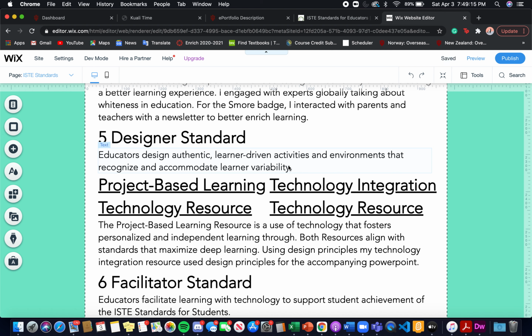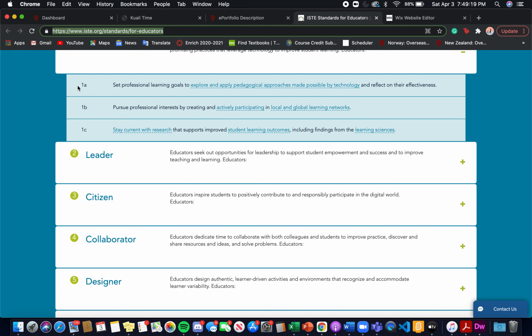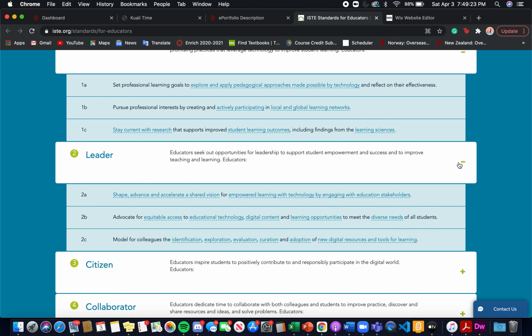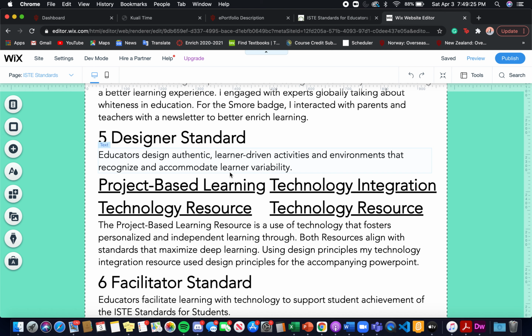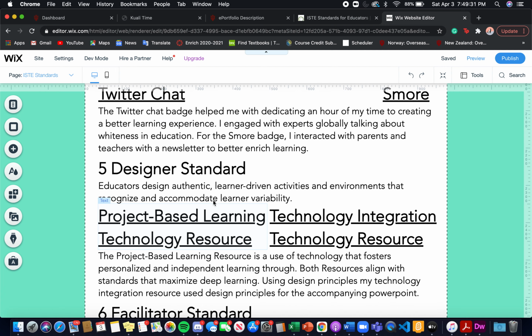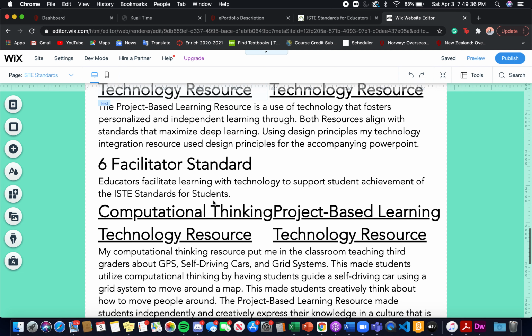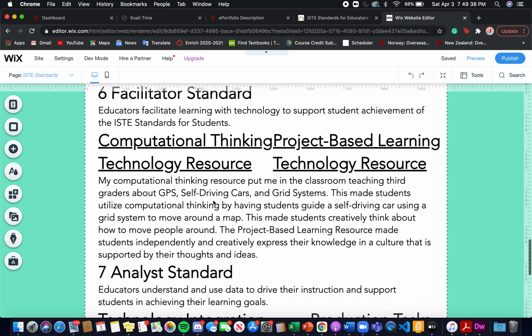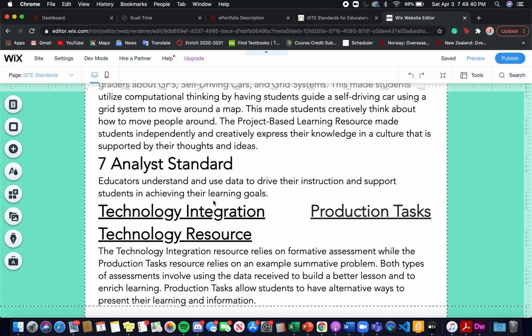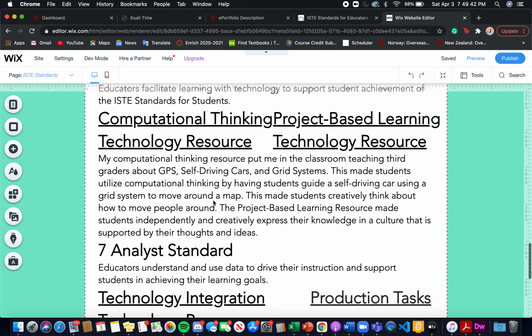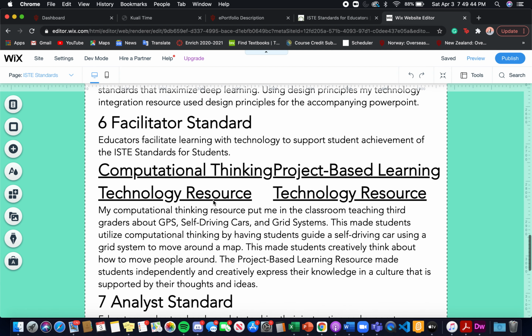You'll need to have the subheadings of the standards. And going back to the page, 1A, 1B, 1C, they're under each of them. To access them, click the plus. And then links to your different resources. You need 2 for each of those, so you have 14 resources in total. When I was in W200, I was allowed to double count some of your resources, but make sure to diversify your website as much as you can, just to show that you are using these.